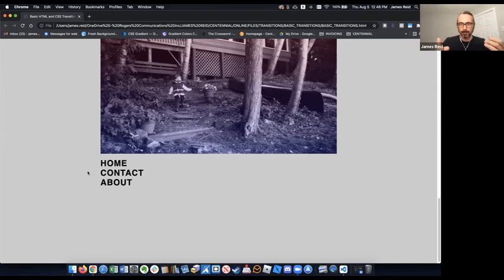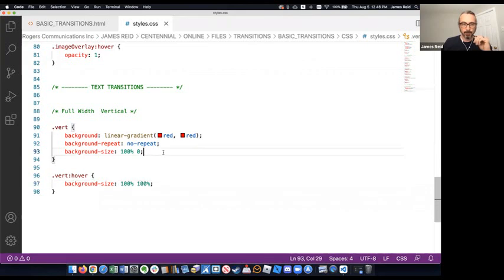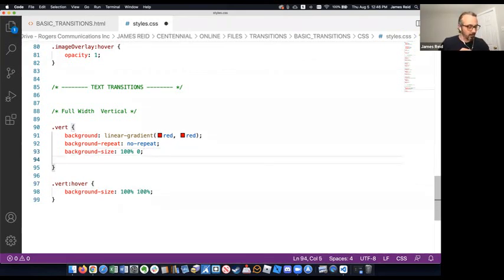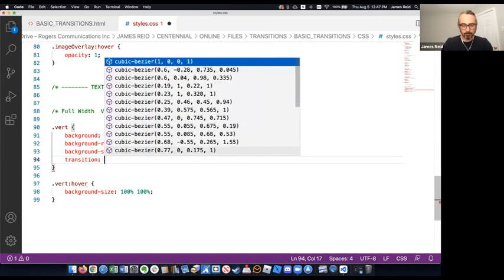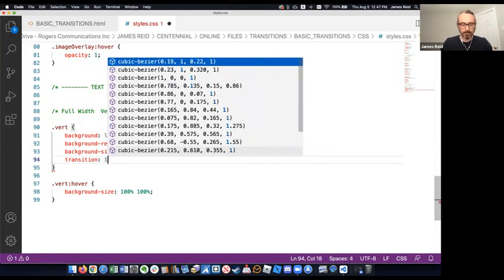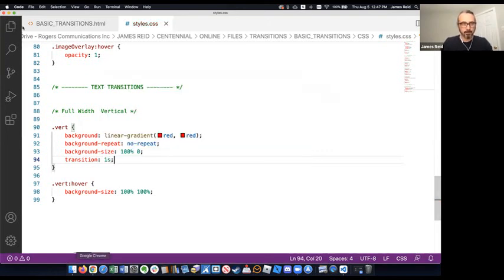But it's happening immediately. There's no effect of it dropping down. So this is where the transition will come in. Returning to our default state, because we want to make sure this effect comes both in and out when the user hovers in, we apply it to the default class and not the hover class. Transition, and we put whatever number we want in here. We're going to put 1 second and save, reload.